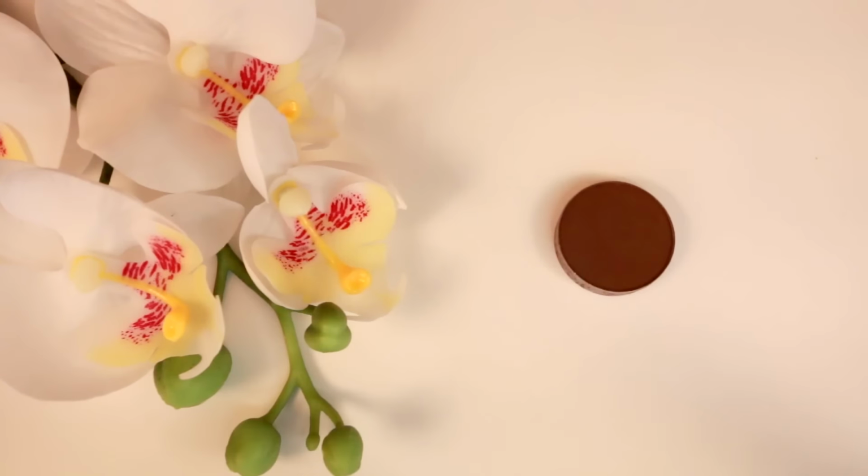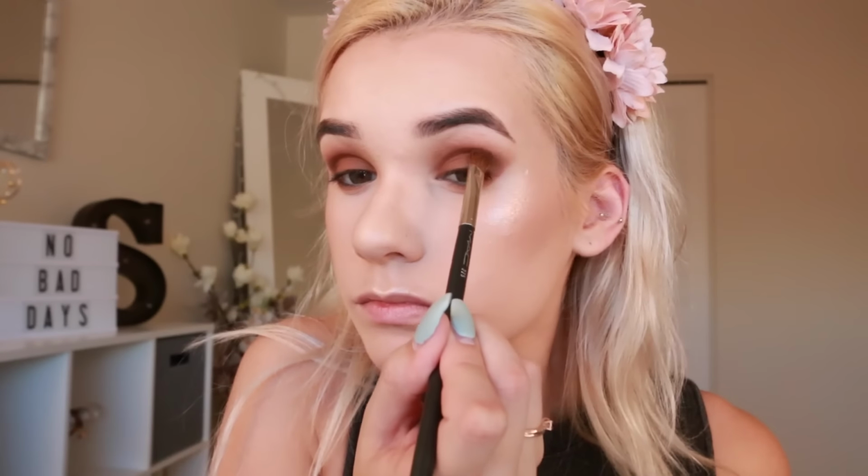Go back in with your brown color. This is Saddle that I was using earlier, and I'm using the same paddle brush and just running that along my lower lash line and connecting it to the shadow that we used on our outer corner earlier. Now take a brown shadow that's a shade or two darker than what we just used and use a little bit of a fluffier flat brush and place that on your outer corner. Be careful not to add too much, and go back in with a blending brush to make sure that there's no harsh lines and that it's blending into your lighter brown really nicely.